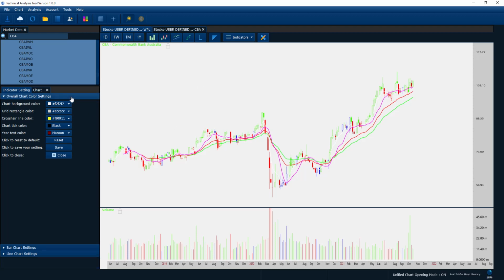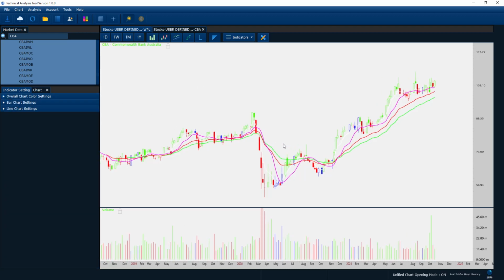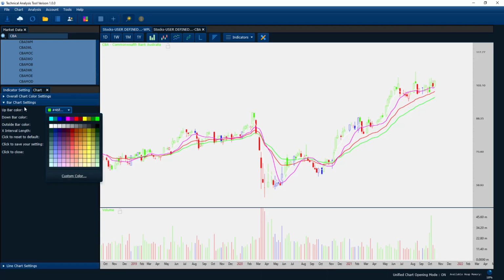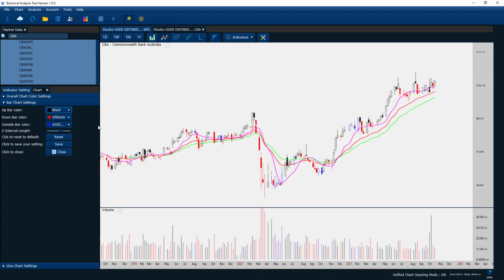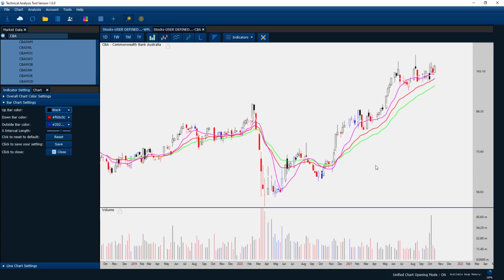What I already told you in another video is you can go into the chart bar settings to change it. That's the second one. You can define your upper bars as black because it stands out very well on a white background, and keep the others if you like.